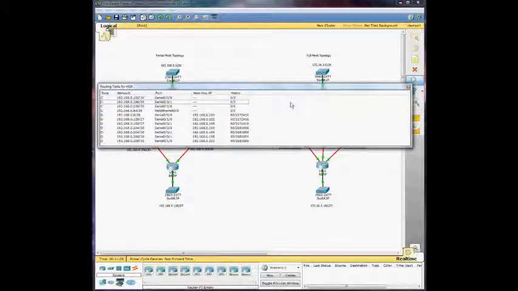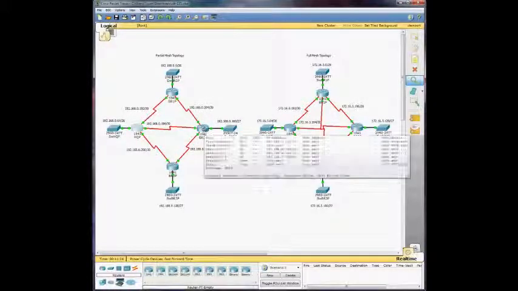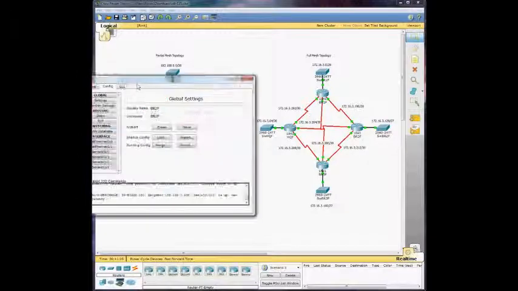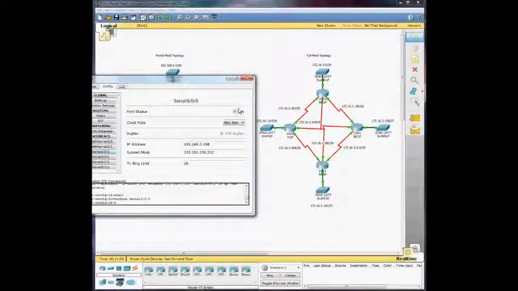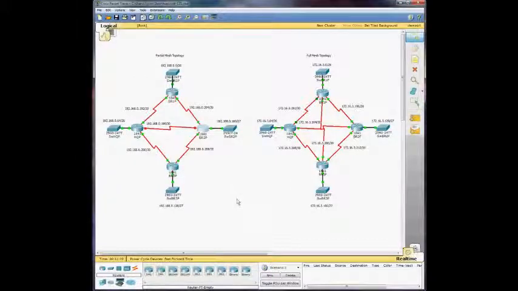And it wants us to determine which interface is used to reach network 168, or 192.168.0.160. And you can see here the interface that is used to reach that is the serial 0/0/1. And now we're going to close this out. We're going to go back to BR2P, and we're going to shut down the serial 0/0/0 interface. Okay, that's off. And now we're going to observe the routing table again.